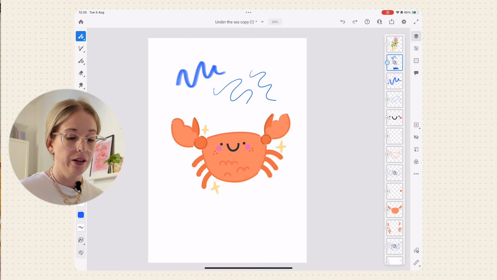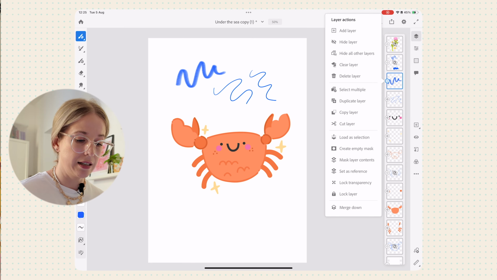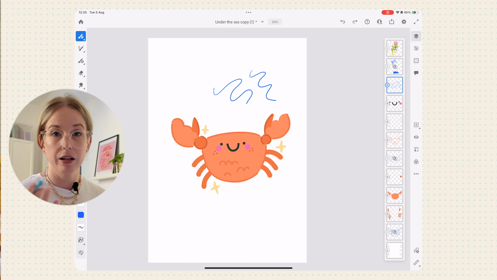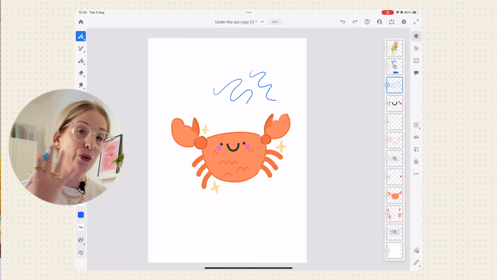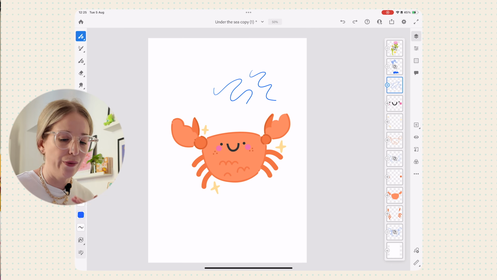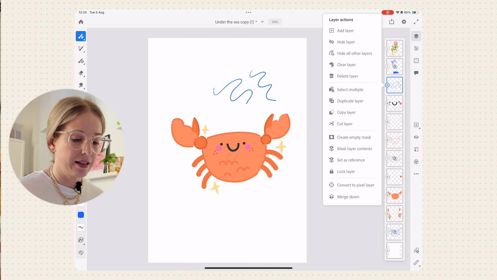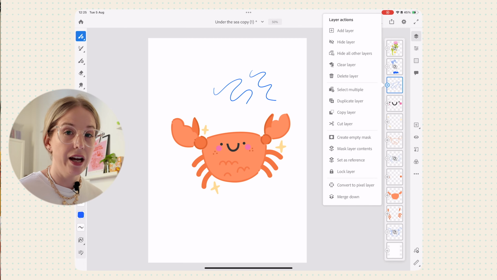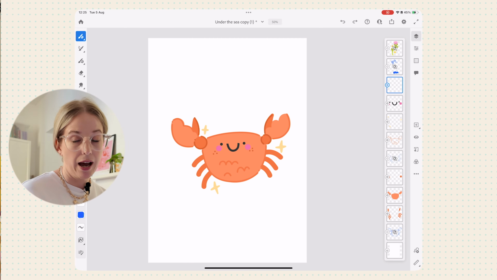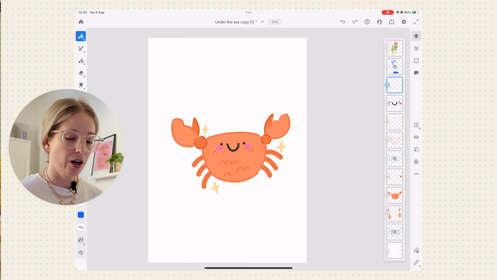If you want to delete a layer, again, double tap on it and then just select the delete layer button. There's also a clear layer option. So if you've created a layer and made a mistake, obviously you can grab your eraser brush and erase things. But if you want to quickly just clear a layer without deleting it and creating a new one, double tap your layer, and then we're going to use this clear layer button here. And what that does is it maintains the layer. It keeps what type of layer it is.